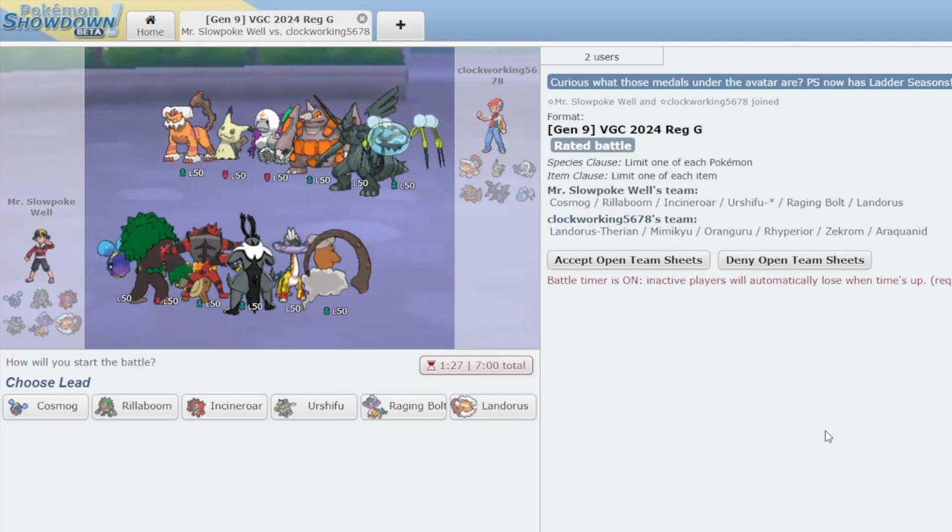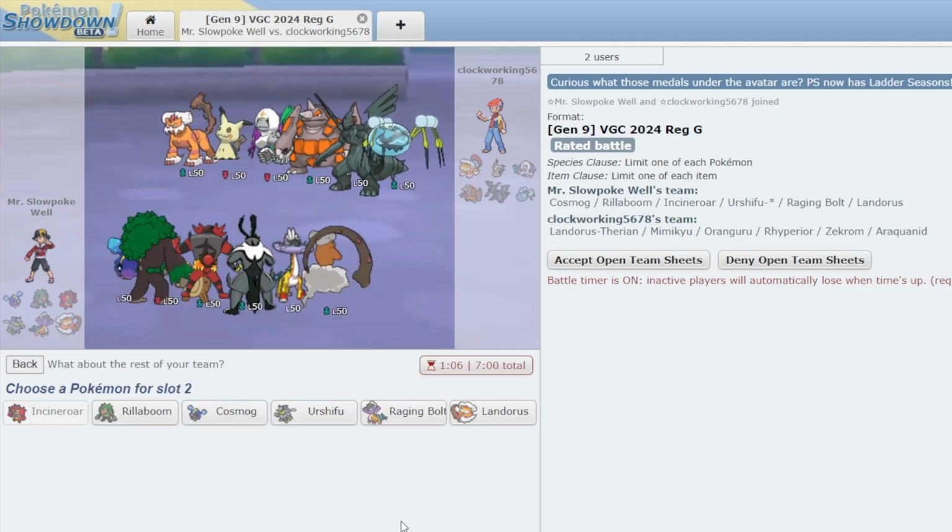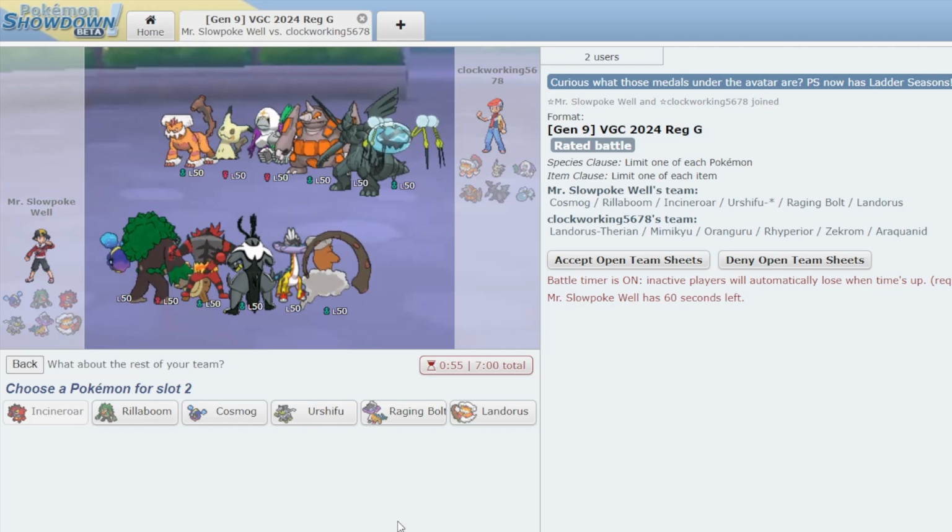This player has what looks like a hard Trick Room team. Although I'm not sure what the Zekrom does. I mean, Zekrom can be relatively slow for a restricted Pokemon. This could be hard to deal with. I don't know that Trick Room is a matchup that I thought about when I built this team. And of course, I can't Fake Out the Mimikyu. What I can do is get off an Intimidate and a Parting Shot into something. And they don't have Redirection. And Landorus can get off a strong hit into Zekrom or Rhyperior, but not into their Landorus or Araquanid.